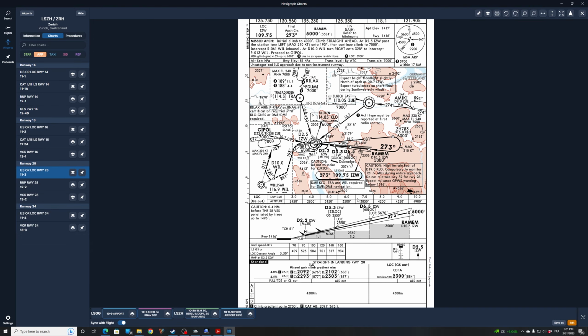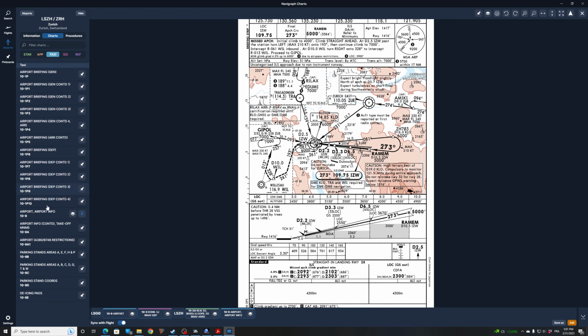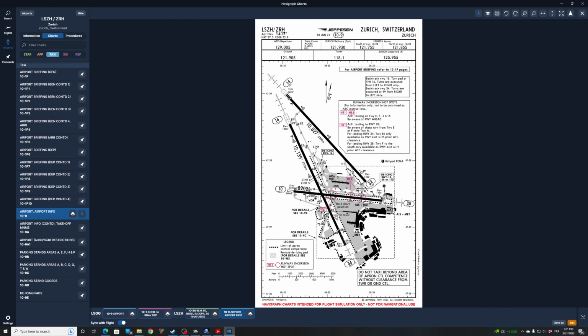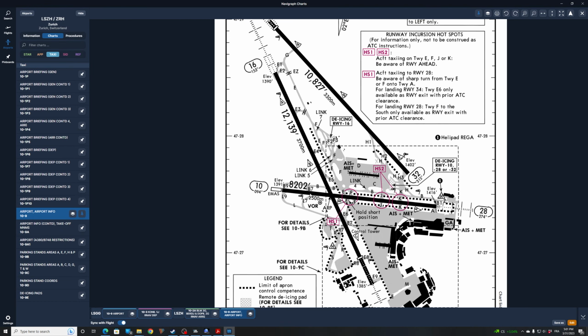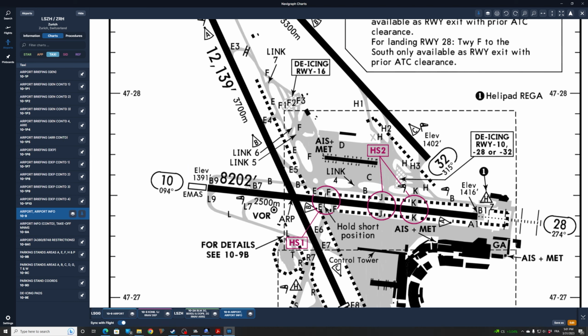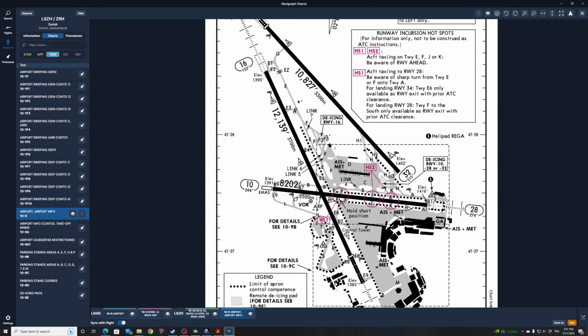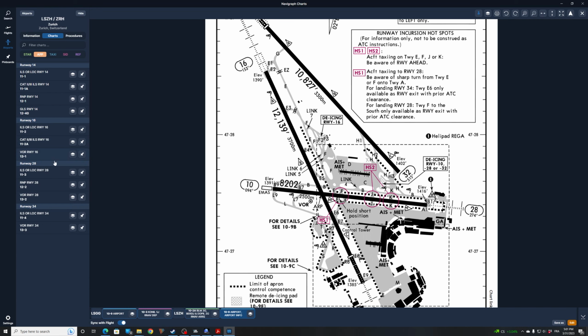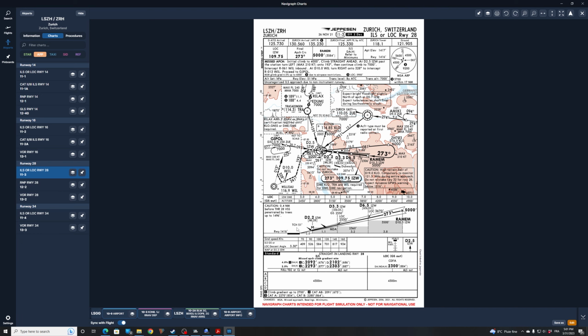So runway 28 in Zurich is a shorter runway, a little bit shorter than runway 14, runway 16. If you look at the airport, you can see runway 28 is 8,200 feet. And the thing is, you have a crossing runway right there, and the glide slope, sorry, is 3.5 degrees, 3.3 degrees. All right. So we are going to fly that approach. So we expect we are coming to Gipol. So either from Gipol we'll go Cloton, or maybe we get vectors. We'll see with ATC. So let's brief that.